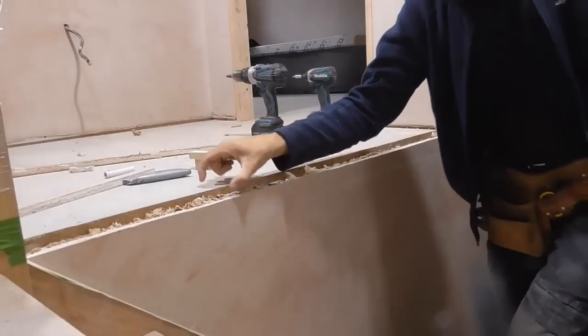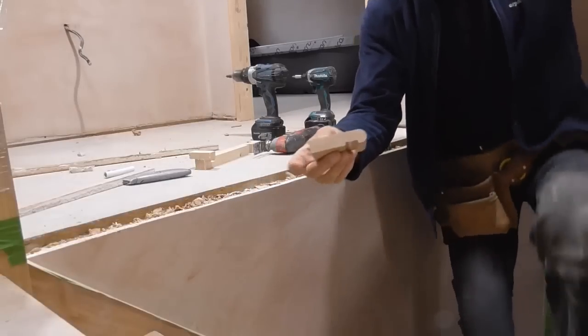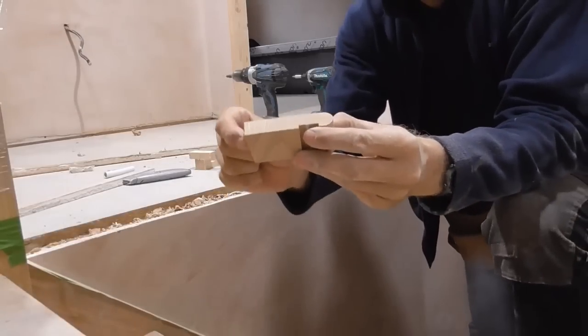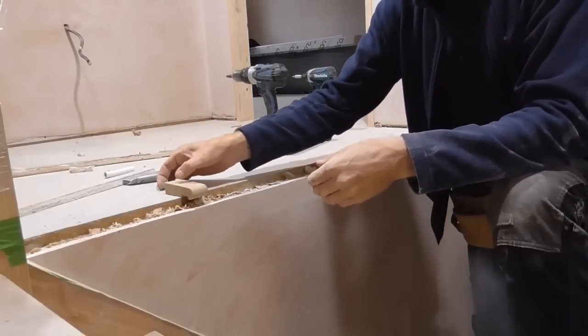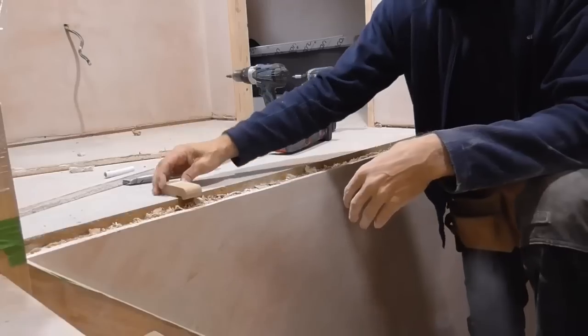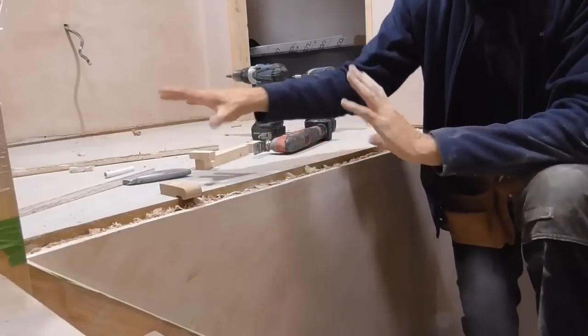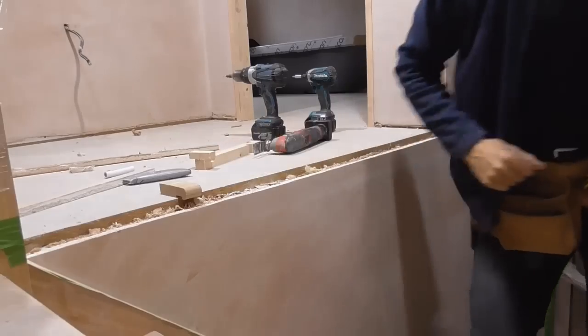Nice. So on this side what we're going to do is cut a bit of the flooring back as well to get this capping in. I may well end up ripping this capping down a little bit as well, because the floor capping's only going to go back to just underneath the spindle base rail, so it doesn't need to be as wide as that. So anyway, we'll get that worked out, get this cleaned out, and then we can get that cap in there.